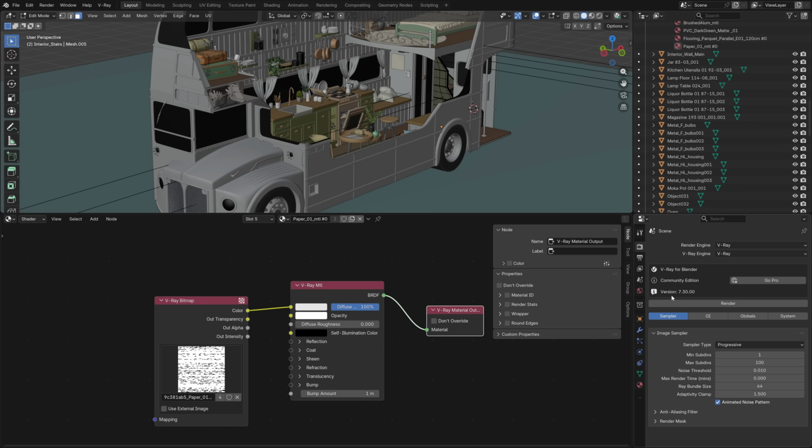The cool thing again about V-Ray, also you have a number of different settings over here: global illumination, set up how sampling is working. Then you got various different globals you could set up, how you want things to work, and then system level things that you can set up here as well.